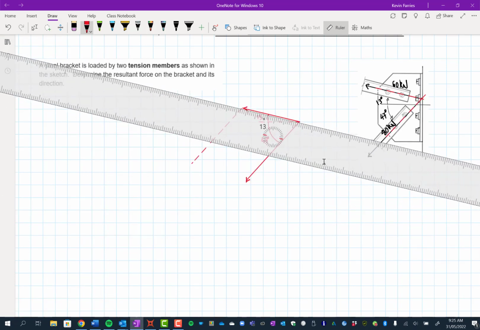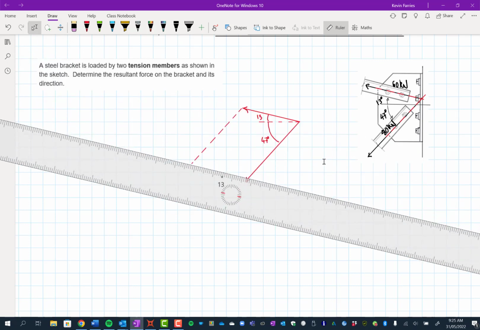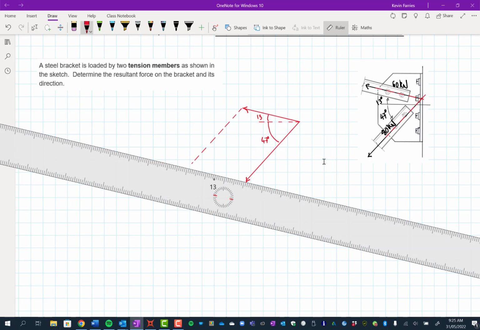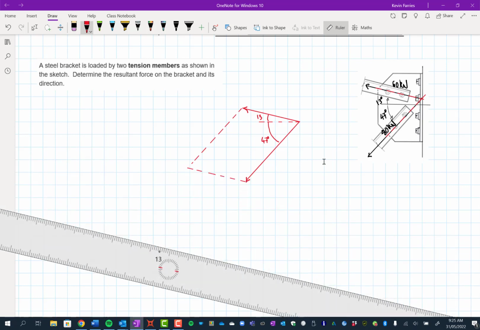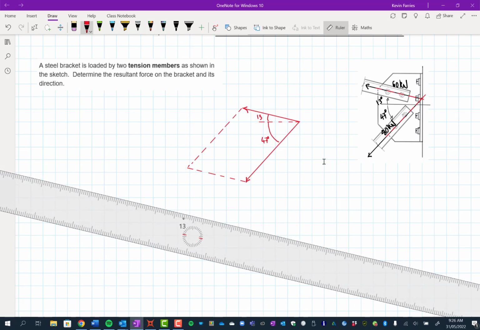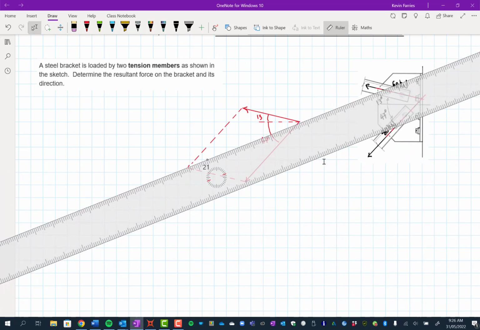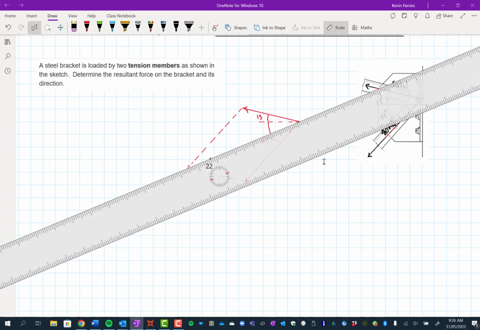Do the same with the other one. Across here. And so this time you're getting a parallelogram rather than a rectangle because the component vectors were not at right angles to each other. So the resultant vector is going to be somewhere here. Unfortunately, it's going to cut through my angle, but we'll fix that later.